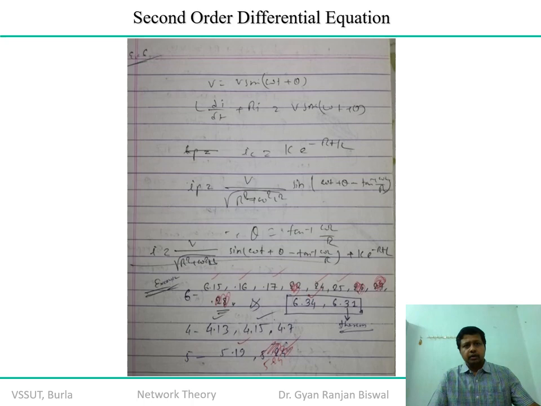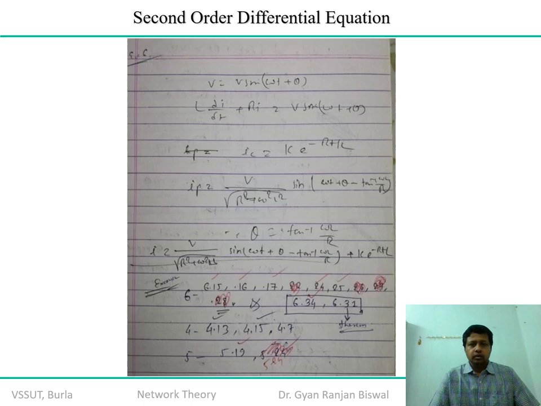Okay. Hope that you are able to develop the understanding in this regard. If you have any doubt, don't hesitate to interrupt me in the next series of lectures. So, the continuation of this problem. As I said, you can attempt to repeat similar exercises like this problem, where you are given an LR or RL circuit, but now the source is a sinusoidal source, V sin(omega t plus theta). I hope that you will be able to solve this particular problem.